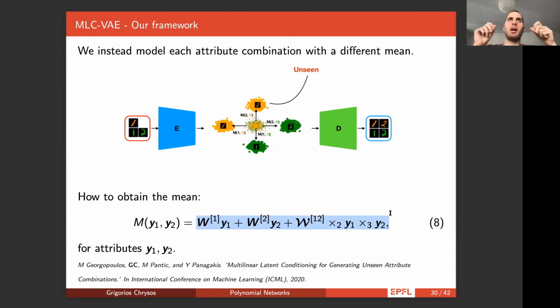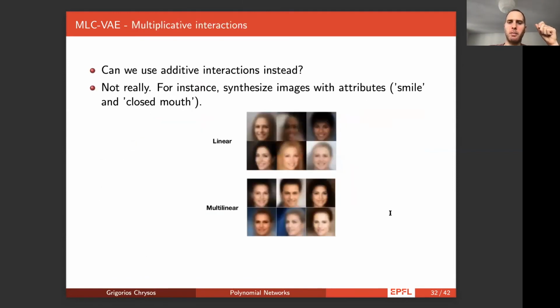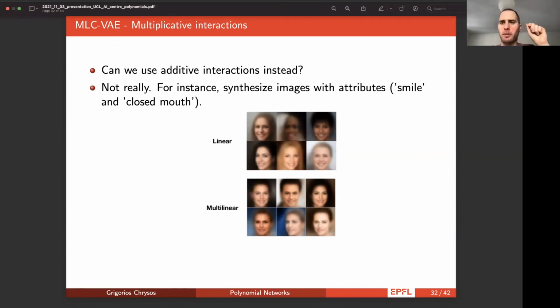While if you, so I think this image demonstrates the use case the best, which is that if you have attributes that correlate between them. For instance, if I ask the network to synthesize an image that has both a smiling attribute and a closed mouth attribute, then these two are hard to synthesize together because the network has not learned to correlate these two. It has learned that when I get asked smiling, I just output this. And when I get a closed mouth, this, right? But it doesn't learn on its own that I need to correlate these two and capture their interaction. Right, thank you.